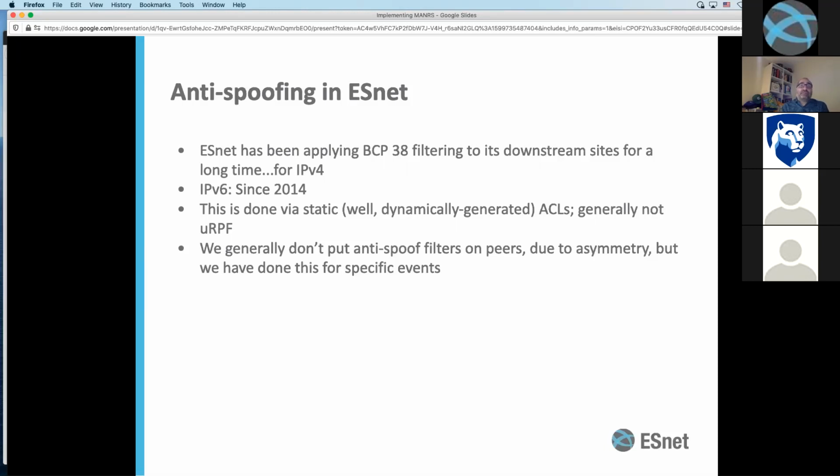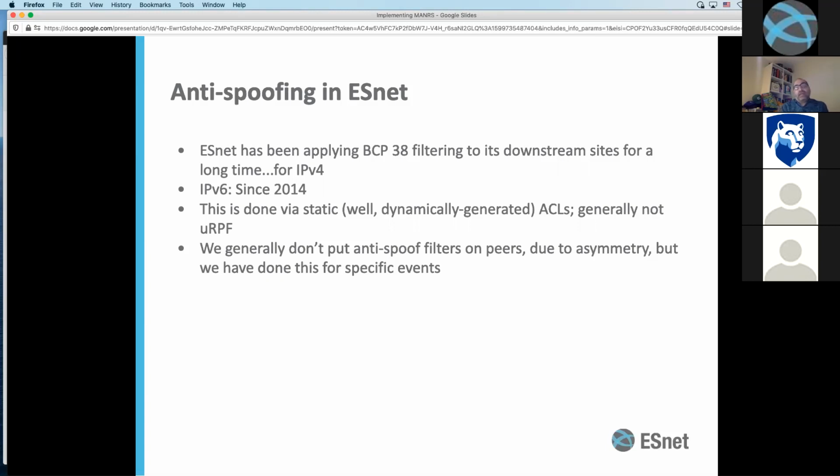So the source address of packets coming into your network should only be sourced from the prefixes that that customer owns. Doing anti-spoofing on peers is kind of difficult because there is a lot of asymmetry in the internet. So you may get traffic in from different peers when you have the best route out to that peer.